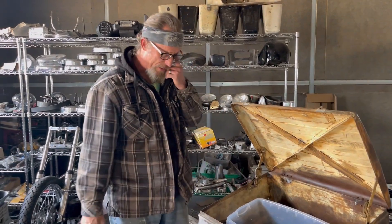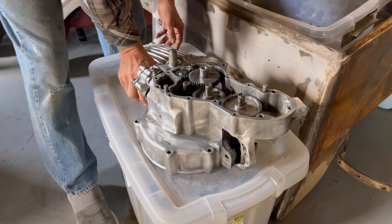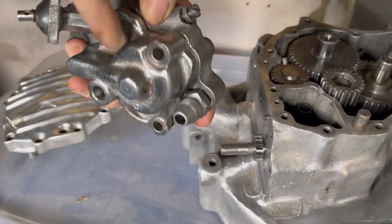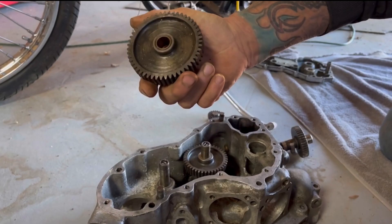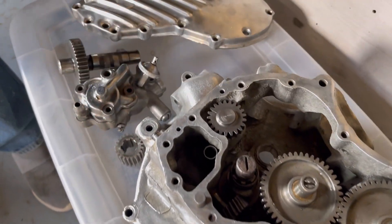When I got this Knucklehead, so many of the parts were all in these buckets. I found two old meatloaf metal containers that had curtain rod hooks and screwdriver bits - just looked like junk - and they were completely rusted over from sitting in a garage in Colorado for 30 years. I started going through stuff and every one of these gears was in a bucket of rust. All these oil pump parts - I didn't think I had the oil pump, but once I started going through everything the pump was there, all the gears were there, the spacer, the cover, the sending unit. Even my breather gear - I found everything just by diligently going through it.